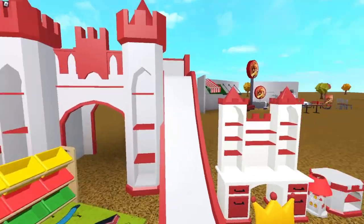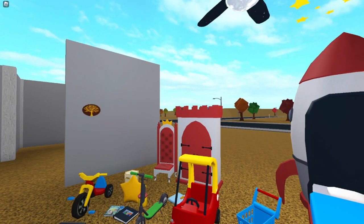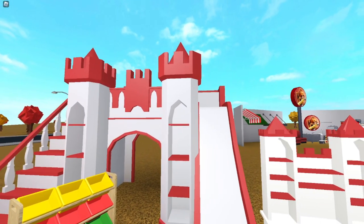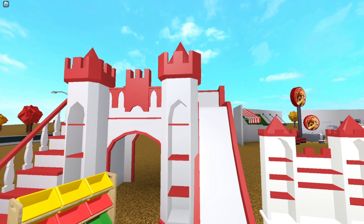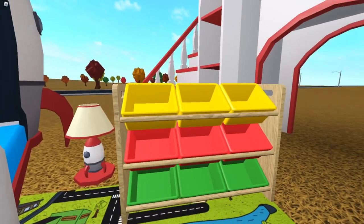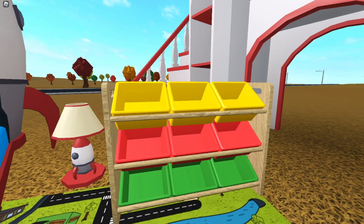And in the teasers we saw a lot of the castle themed items. Now I thought we were gonna get a lot of castle themed items, where we can build our own castles, but no, I was wrong. It's all just castle themed toddler furniture, and I could just redo my toddler room right now in my mansion. This is just amazing. And we have this over here, which is a nice little toy organizer. Now, this is the exact same one that I have in my living room for my sister's daughter.